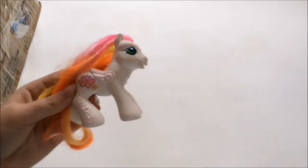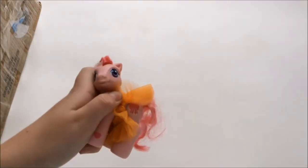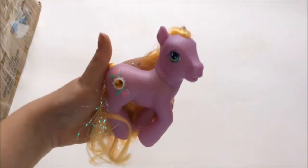We have a McDonald's Minty, and this little pony — don't know her name though. We have Desert Rose. We have Baby Honolulu — I love this baby, I love those little designs on her legs and all that. We also have this baby — I think she's another Christmas time one or something, she's really cute. I actually only have one baby at the moment so I'm glad to have all these babies. Here is Misty Blue — I love this pony, she's just so gorgeous. Love her colors. She has also been on my want list for quite some time. And this unknown pony with quite a long tail — she's really pretty, she has a gem.